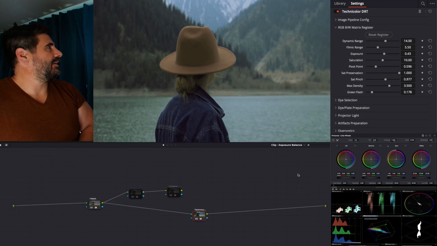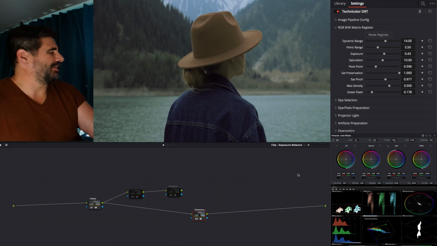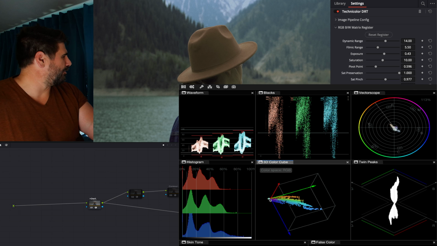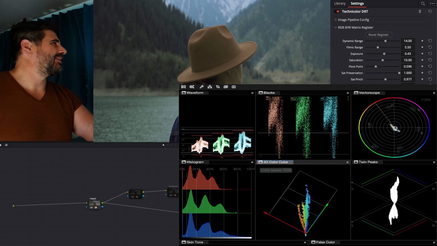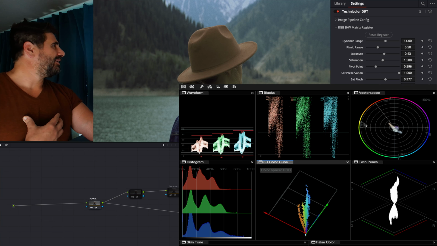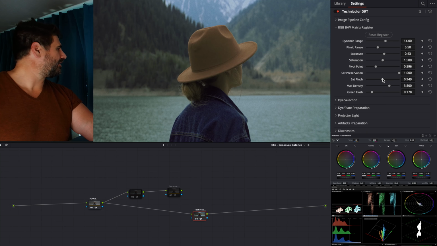And yeah, that just feels alive. But look at the vector scope. When I first started getting close to what I was realizing this to be, I was just like, this can't be right. It doesn't feel like it should be this tightly bound up in saturation. And yet the image looks good. And we can actually get a little bit more. We can push it out and get a little bit more color with the pinch control here.